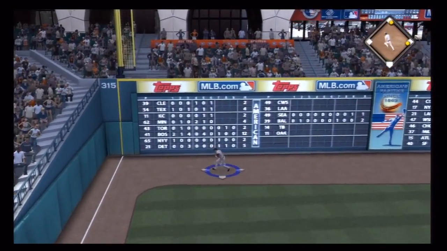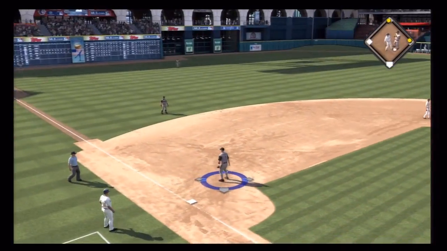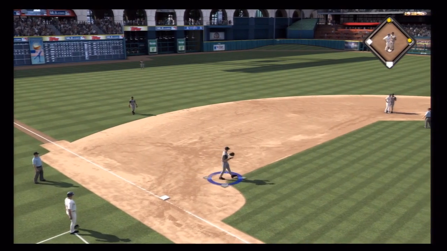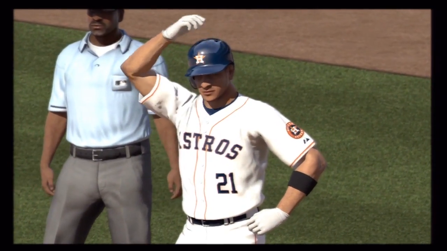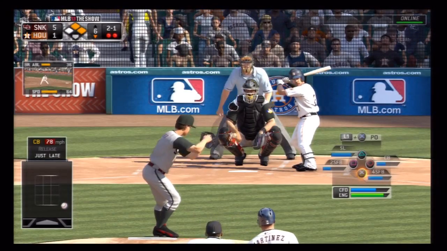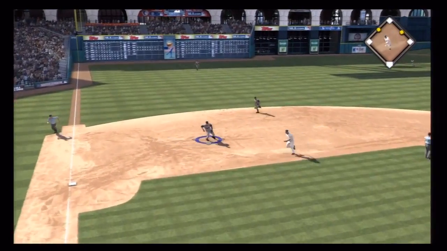I'm so lucky that one didn't go over, but I actually played that one really well. I was very surprised that once it bounced off that wall, I was just right there to be able to pick it up and throw it in before any more damage is done. All right, 5-1 here. Snackbars are on top in the bottom of the sixth.